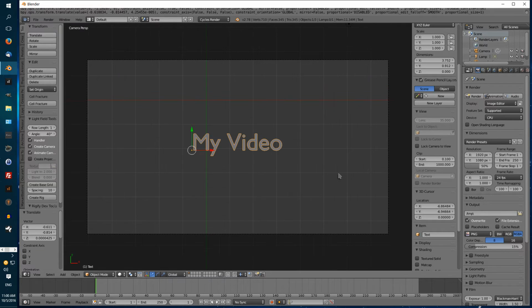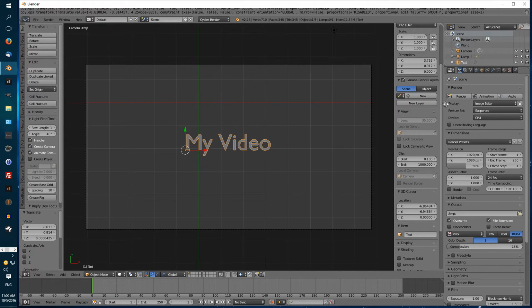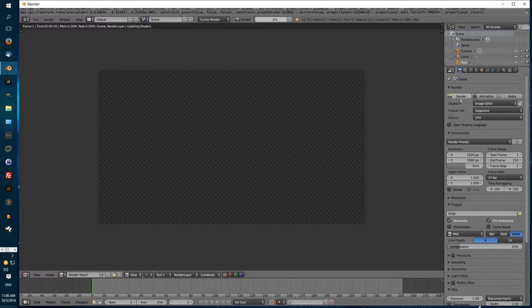Okay, so if you look up here, you can scroll back and forth to see these, or you can size this window out so you can see them all. It's whatever you want to do there. If you look, you've got a render tab, and it says render, animation, and audio. So you can render the audio, an animation, or you can render a clip or a picture. So whatever you see here is going to render if you hit that tab, and now you can see what it's going to look like in your video.